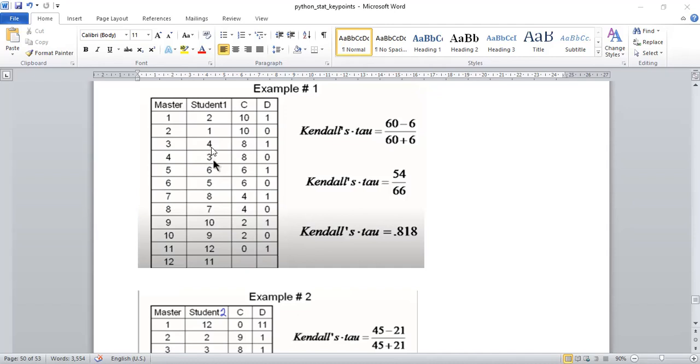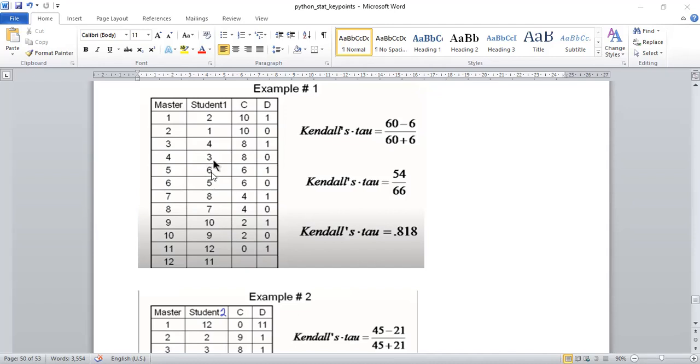Now come to this 4. How many values are there? Look, 3 is smaller, so I cannot consider it. 6, 5, 8, 7, 10, 9, 12, 11 are greater than 4 and lying below 4. So that is in total 8. So my number of concordant pairs is 8. Now my discordant pair is 1, because the value 3 is lying below 4 and it is smaller than the given rank 4. So the number of discordant pairs is 1 here. Now look at 3. So obviously 8 concordant pairs, but 0 discordant pairs. No value lying below is smaller than 3.